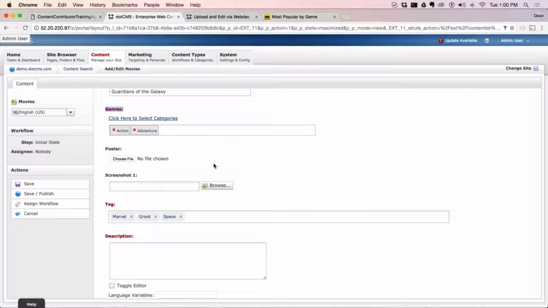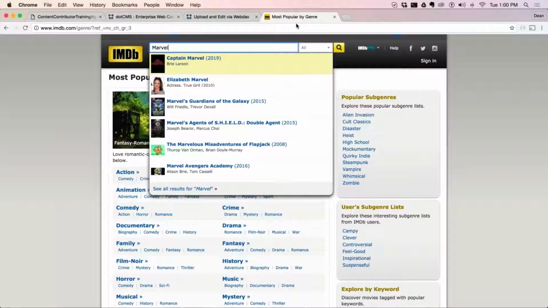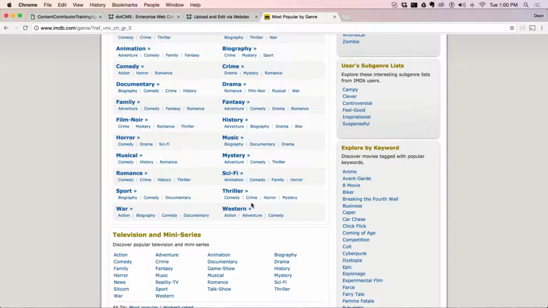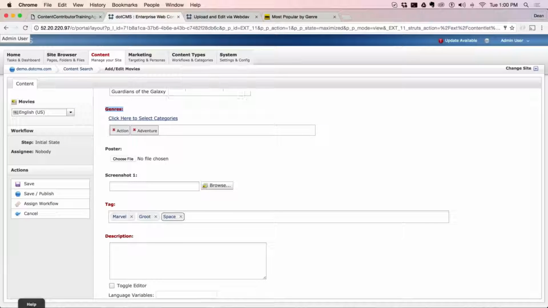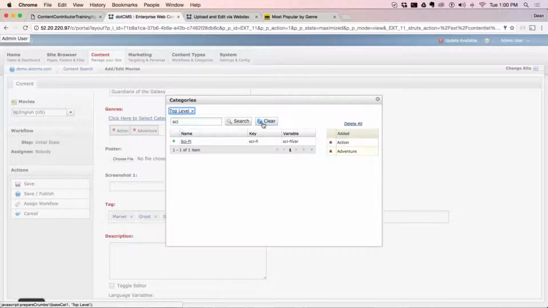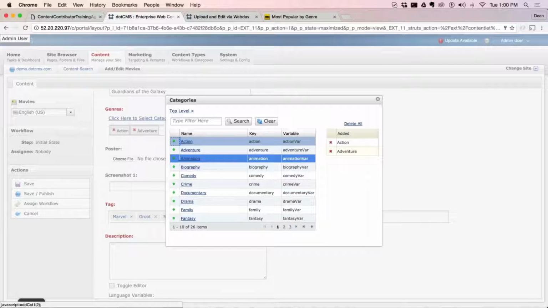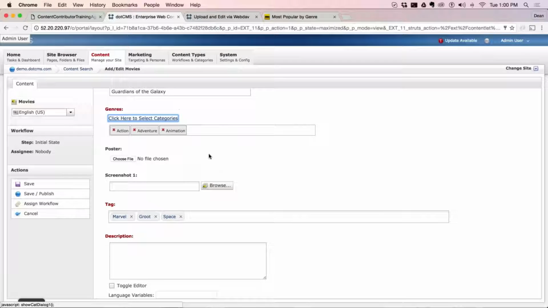Now, can a webmaster just supply you with tag fields and say, you know what, tag fields are good enough, let's just use tag fields only and not categories? That would be horrible, because then they would have to rely on everyone always typing the right word to get these filters by genre to be able to show up properly. And you don't want to rely on somebody typing the word thriller right. Somebody will type in an extra L or something like that. No. So if I wanted to add thriller here, I just click on the selected categories and I click on the right one, and it's going to add it perfectly every single time, right? No spelling required, no typing required.